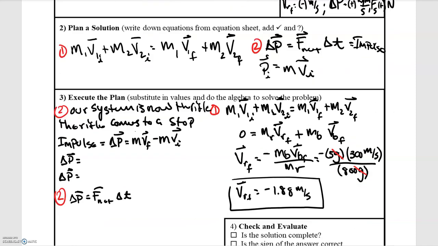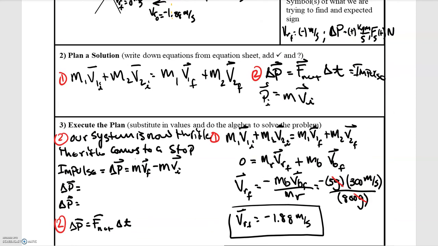So now that we have that situated, we have our impulse equation, which is just equal to the change in momentum, where momentum is equal to mass times the velocity. The final velocity is 0, so we're left with 0 meters per second, minus, we have a mass of 0.8 kilograms, and this is a spot where you're going to want to convert. And then we have, again, our initial velocity is that recoil velocity, which is equal to negative 1.88 meters per second. Substituting in, you find that the change in momentum, or the impulse, is equal to 1.5 kilogram meters per second.